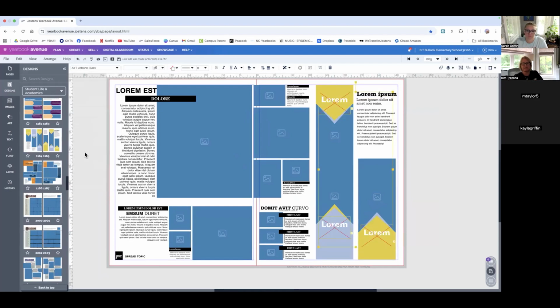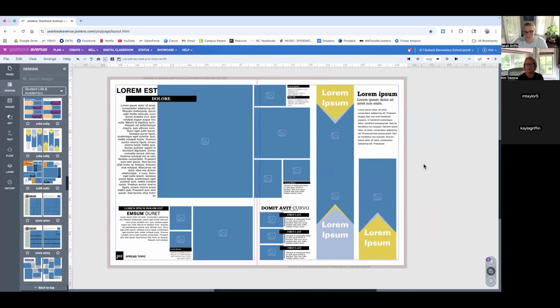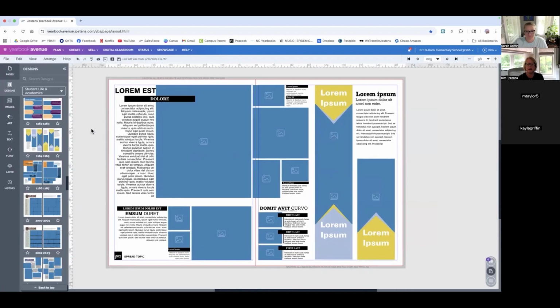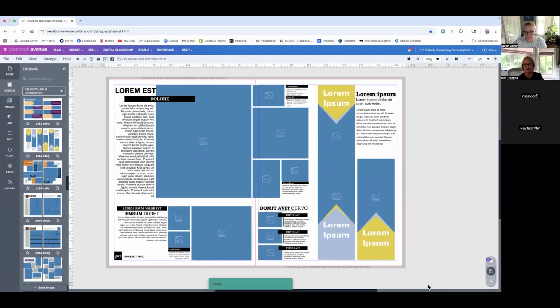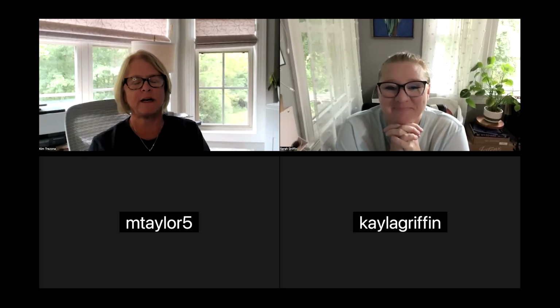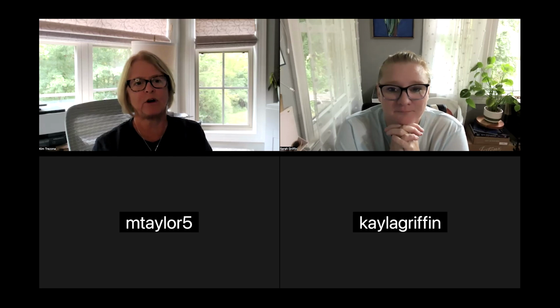That's a big tip for most people working in Yearbook Avenue. They think they have to draw something, and you don't. You can find things that are out there, or you can draw some things. I was working with a school this morning, and they tended to just put pictures on the page before they had any kind of design. I was trying to teach them that that's the worst thing you can do. You want to do your design and then find the best pictures, so that we're not just throwing them on there and then trying to design around them.